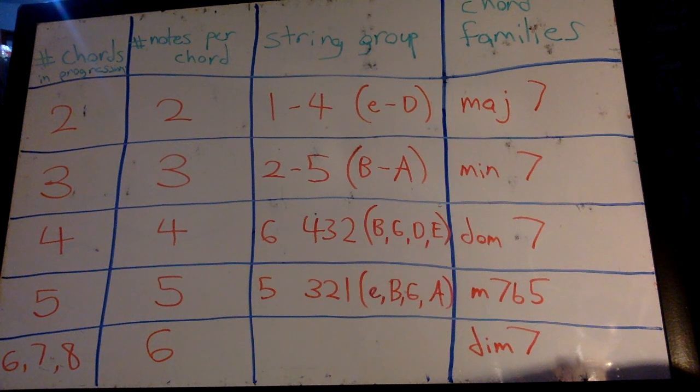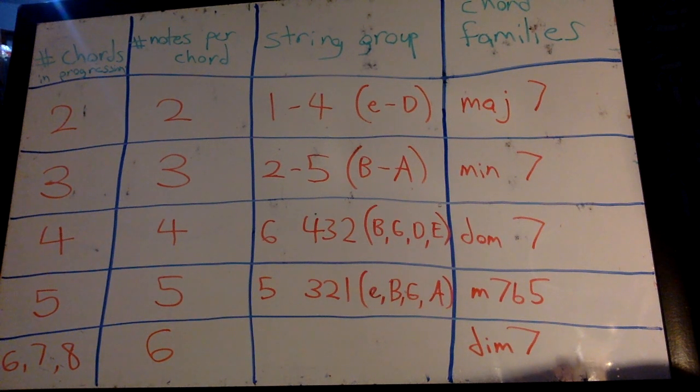And then the other thing is to switch your chords' genders, I'm going to call them arbitrarily. So if you were playing a dominant 7, see what a minor 7 sounds like in that position, or see what a major 7 sounds like. That's the gist of that part. And then the final thing I want to say is master the intervals. I want you to be able to tell exactly what interval you're hearing and playing. Because intervals are the foundations of chords. Also, they're just fun to mess with.